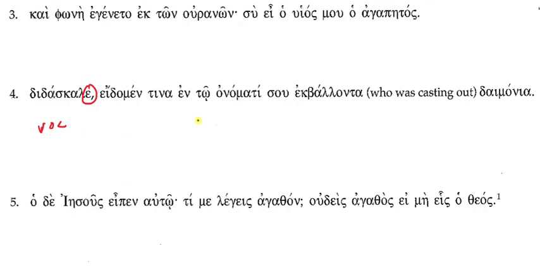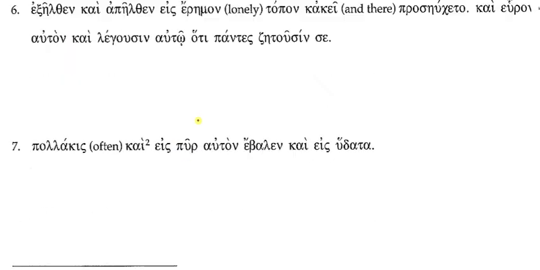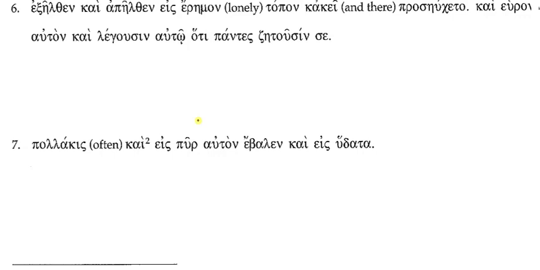Yes, number 7. Let's look at 7 here. So polakis. That's a great word, polakis. All right, so often. Ooh, I'll bet your trouble is what to do with the kai here? Yeah. Okay, yes. So, just looking at the translation of polakis, what type of word is that? Like what word class or part of speech is that? That's an adverb, okay?